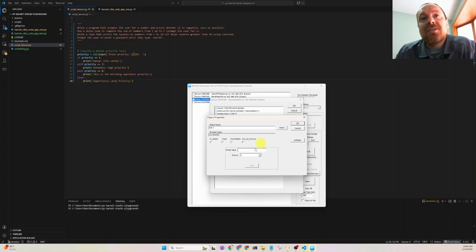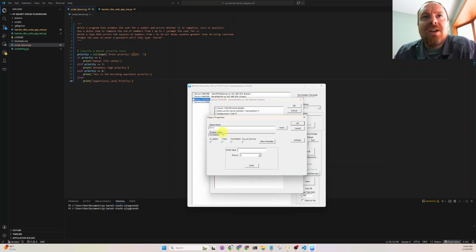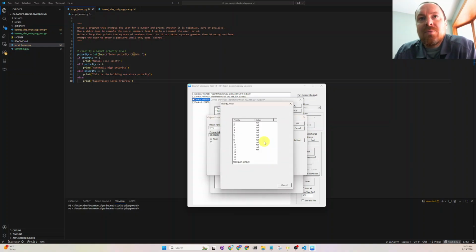And if a point doesn't have a priority array, that means it's read-only, when typically anything that's an analog input, binary input, anything that's an input would be a read-only point. And then a point that is set up to be writable has a feature called priority array. So if we look at our fake supply fan output, SF-O, this automatically pops up because the device is supporting that, and the write feature is not grayed out. So if I click on our BACnet scan tool priority array, that is our 16 priorities.